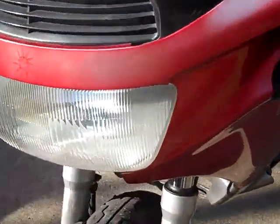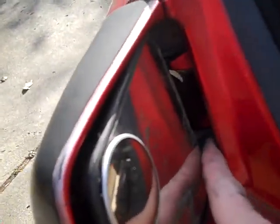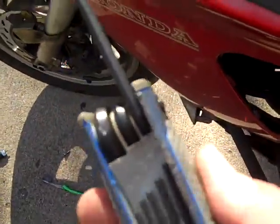The speedometer cable goes way up under there, and my hands are too big to reach it without taking the cowl off. First thing I've done is taken this — there's a little piece that screws on here — so I have to take this off. You push the mirror back, and there are two bolts holding it on. I'm using a 4mm hex to get those out.